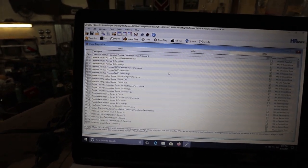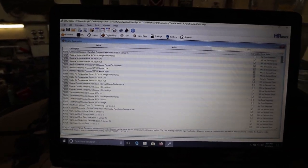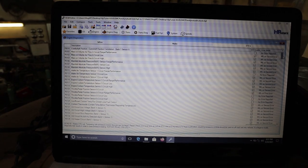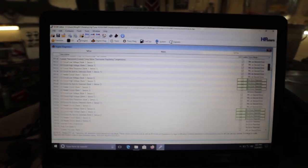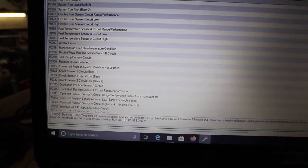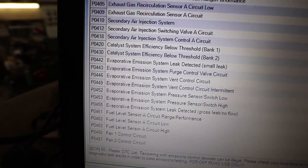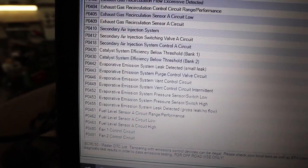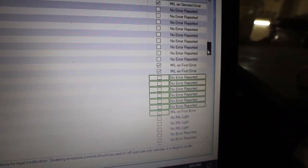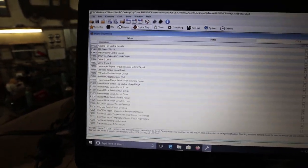Where does it show? If I go down the list, because it's a newer one, I didn't change a lot of stuff. You can see everything in the green. So basically, that's just the rear O2s. I turn those off on both sides, and there's the EVAP stuff. You remember way back, I kind of cut all that junk out from in front of my fuel tank. So I turned all that stuff off, and I think that pretty much covers it there.